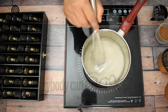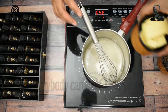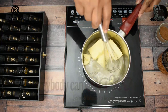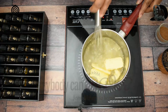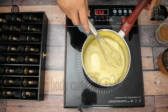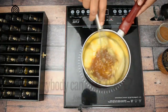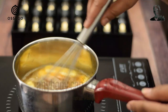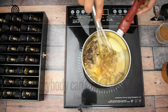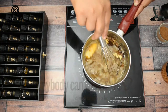Start cooking it and keep stirring. When sugar starts dissolving, add 110 g butter. When butter starts melting, add coffee solution. Add 100 g chopped chocolate and start whisking. The chocolate will start melting because of the heat. Cook this on medium flame only, otherwise the chocolate can burn.